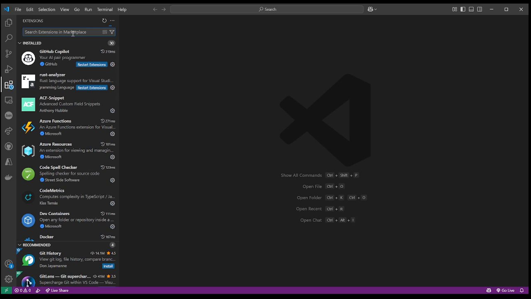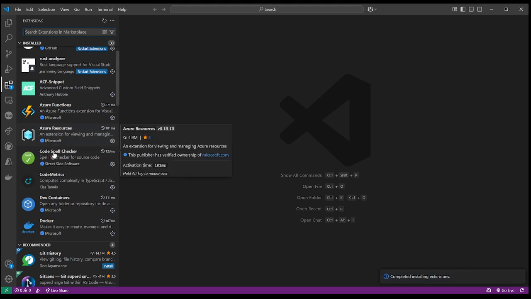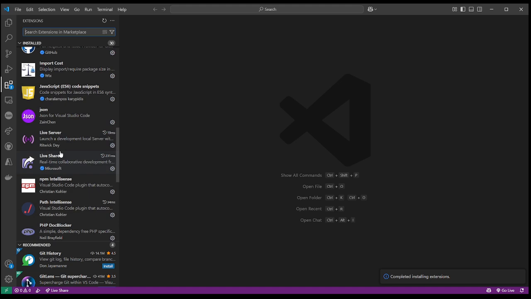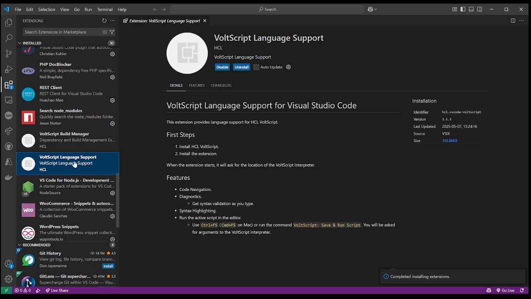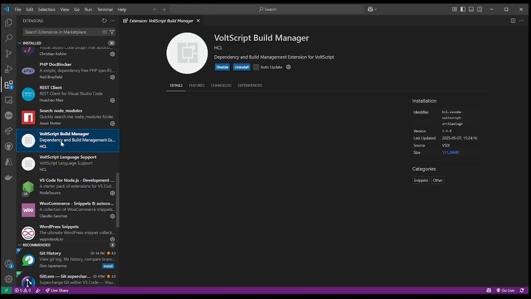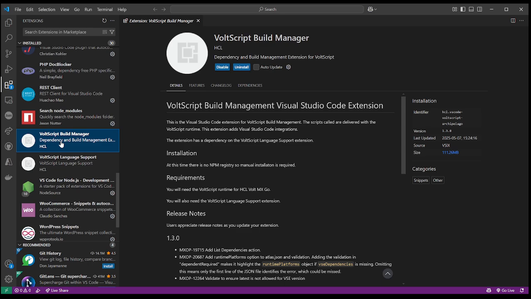As you can see, the little progress throbber going across the top here. Now we've been told that we've completed installing the extensions. And if we scroll down, and I have a lot of extensions installed, but if you scroll down, you can see we've got the VoltScript language support, and we've got VoltScript Build Manager all nice and installed for us.